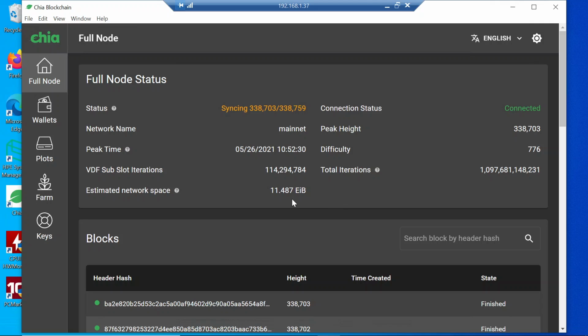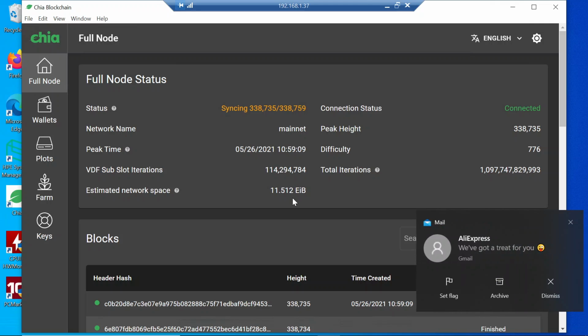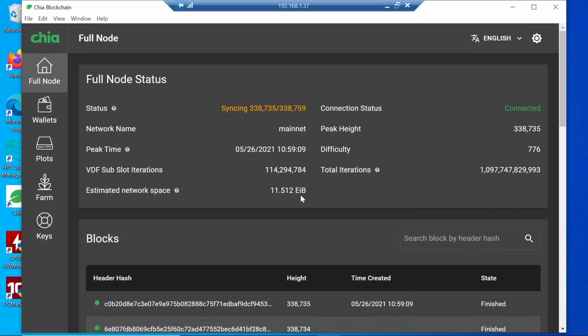So from 1 p.m. yesterday to 11 a.m. today we have seen a 1.1 exabyte rise in network space, which goes back to the 14%.